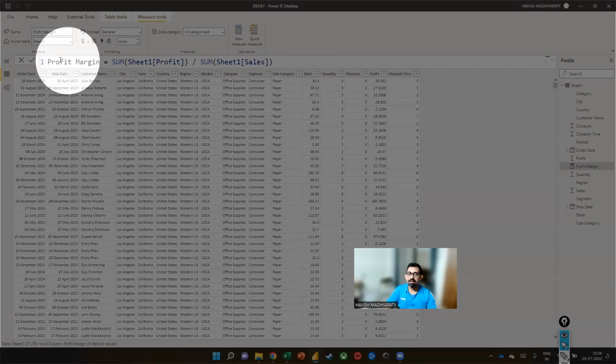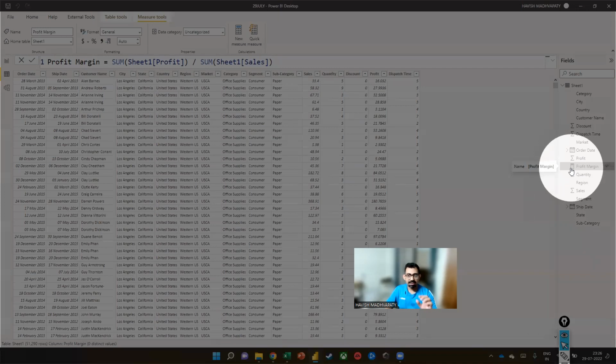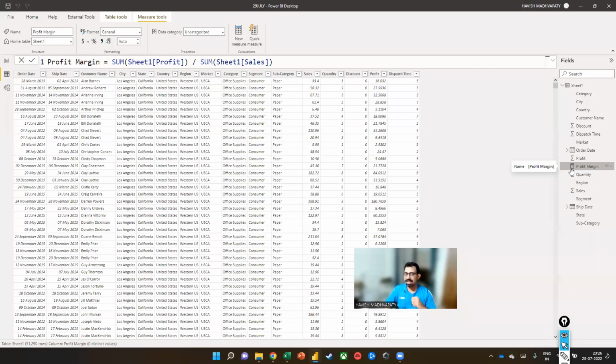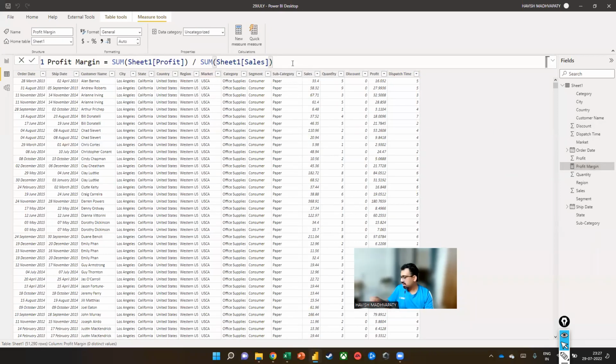And where is this measure going? Do you see this part on the right side? Below my profit, it has created a new field called Profit Margin. How do you know that this is something you and I calculated? How do you identify that it is a measure? By the calculator symbol. That calculator symbol tells us that this did not come from our raw data. It is something we created ourselves using a measure. You will notice that Dispatch Time does not have this. It just looks like a normal field, but Profit Margin looks like this. Okay? So I'll wait for a minute or two so that everyone can do this.